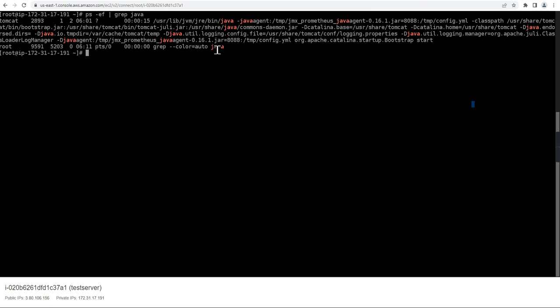What we need to do here, first of all, is we need the jar file, right, which we need to attach. Let me show you the command here. Okay, this is not the one.